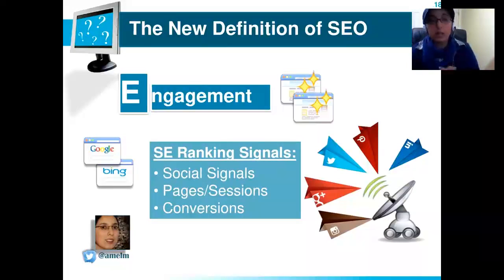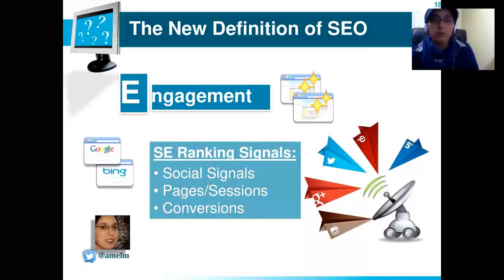The second one is the pages per session. If they come in one session and stay 15 minutes, how many pages did they visit on your website? Did they just stay on one? Did they go from one page to another, as I explained before, that's their behavior flow, or did they just leave? That's important for search engines to see that your users are engaging on your website.